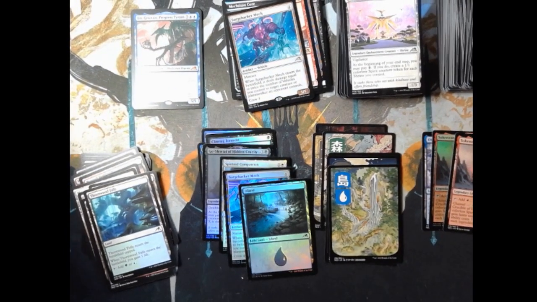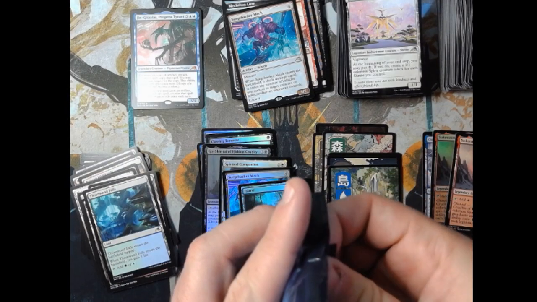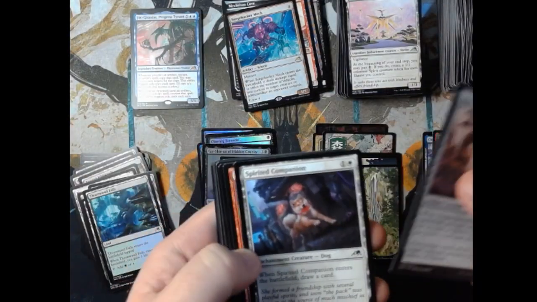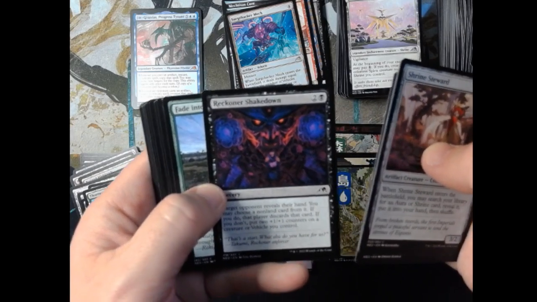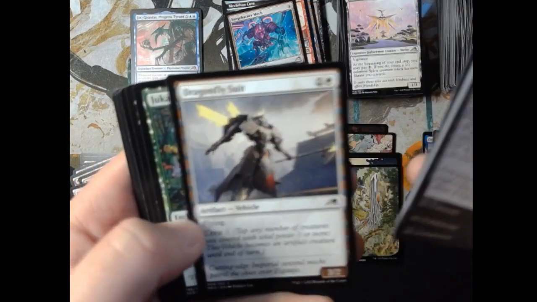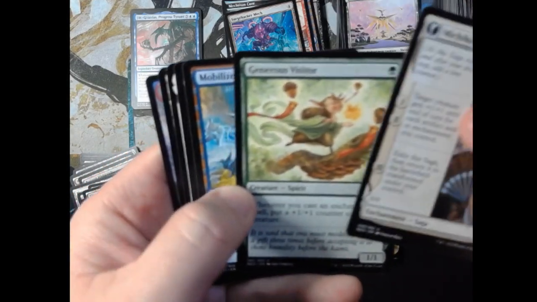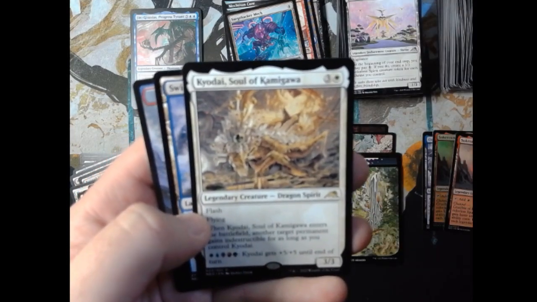Okay. I got time for a few more. So we're on the last side. Hell, maybe I can just run through this whole thing. We'll just call them up and tell them we're going to be running a little bit late. Shrine Steward. Reckoner Shakedown. That's a decent looking card. Fade into Antiquity, Arm Guard Familiar. No more of those Tomio commons. What is up with that? Michiko's Reign of Truth, Generous Visitor, Dockside Chef again, excellent.